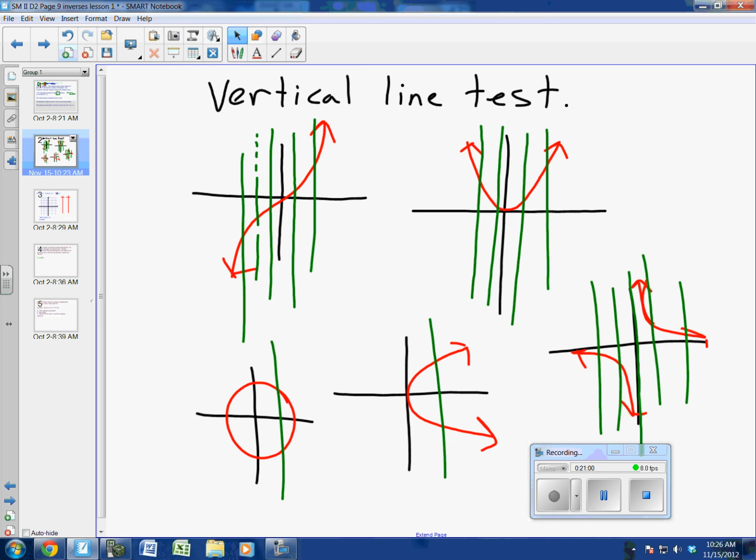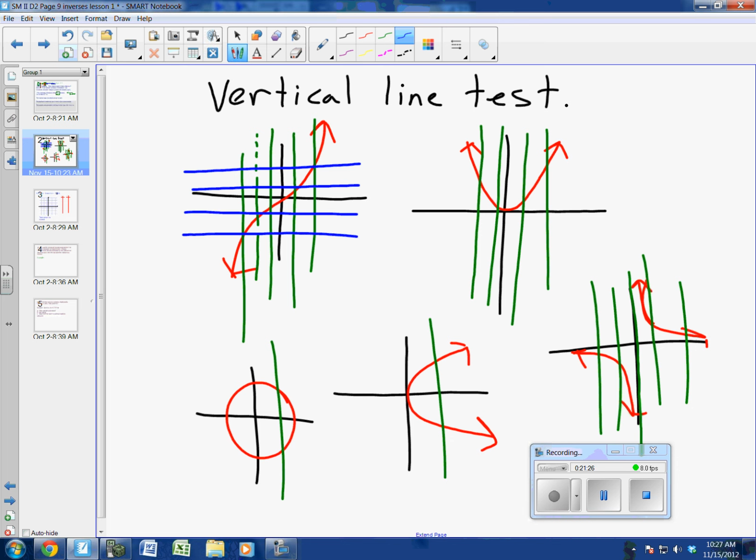What we want to know is, does a function have an inverse? Well, the answer is some do and some don't. And this is how you can tell. You're going to do a horizontal line test. That's kind of the same as a vertical line test. If you can make a horizontal line go through it, and any horizontal line only crosses once, then the function has an inverse. Got that, Lacey? So does this one have an inverse? Yeah, because every horizontal line is only going to go through it once.